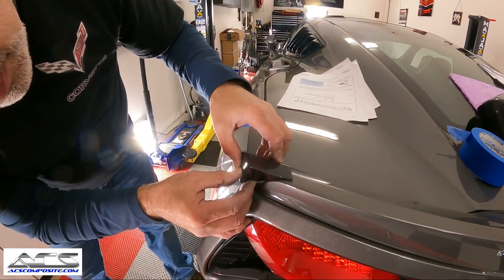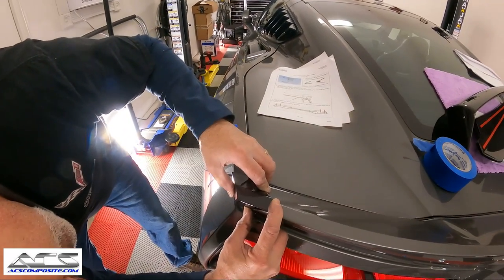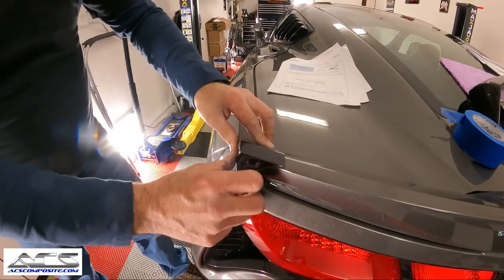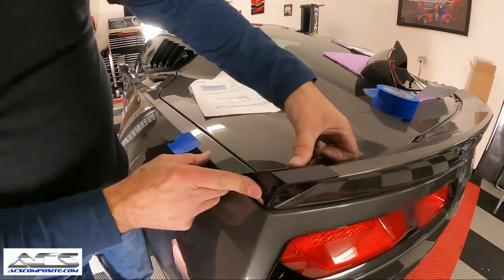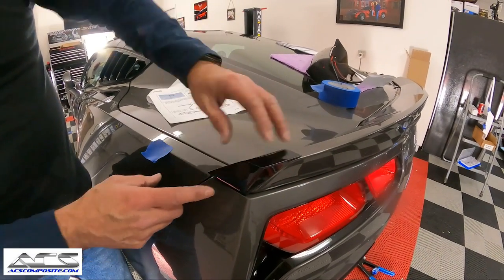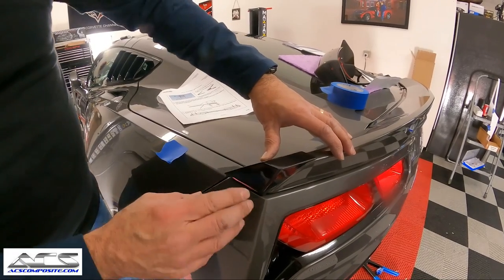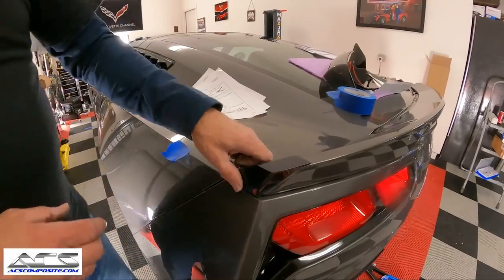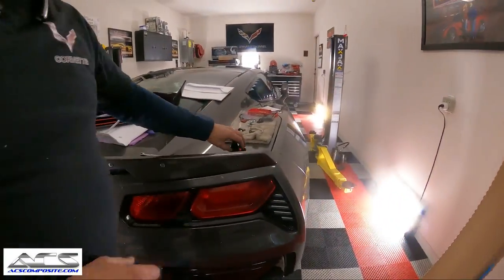adjusted in. There we go, just like that. Right. So now when we're done, you can see it's filling in right here. When we end up using the blue tape here, we're gonna come all the way around and we'll be putting a screw through here also, okay? And that's gonna lock that into the end of the winglet. But we're gonna go ahead and we'll do this on the other side also. Get that ready to go.